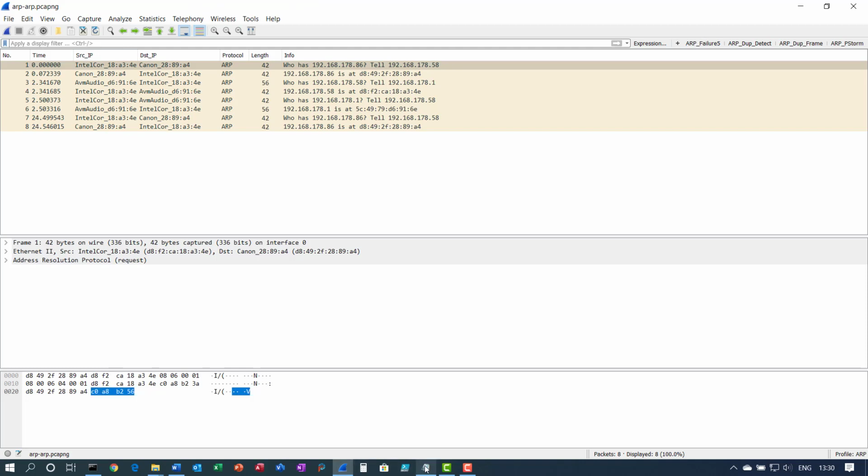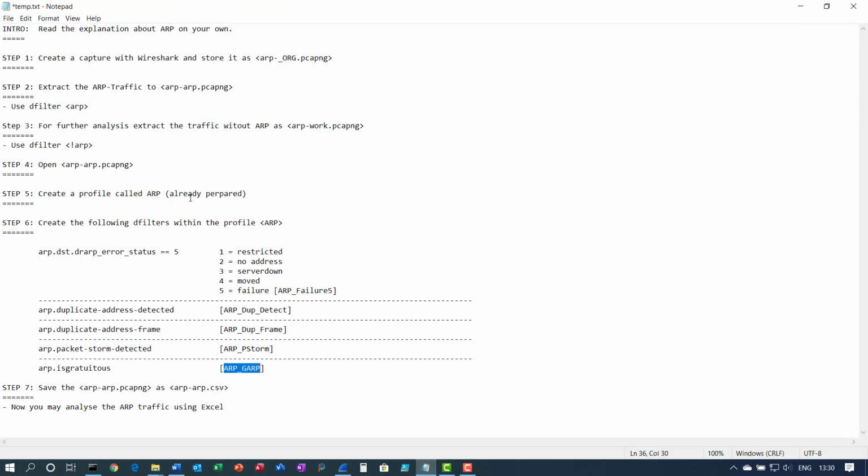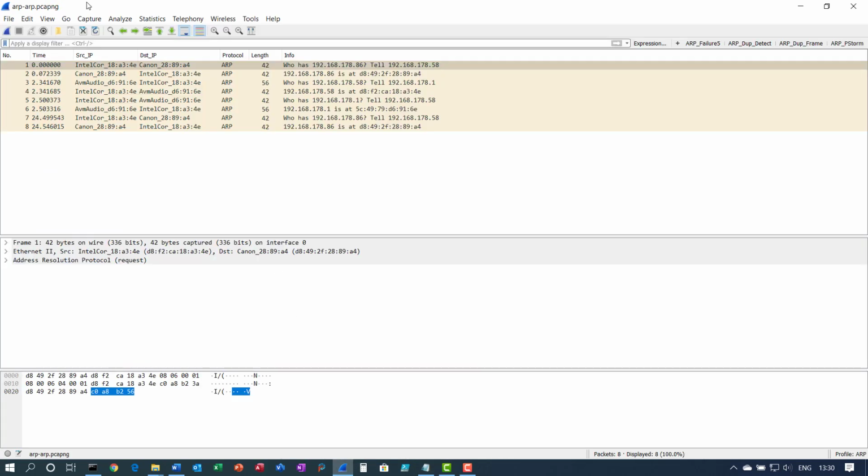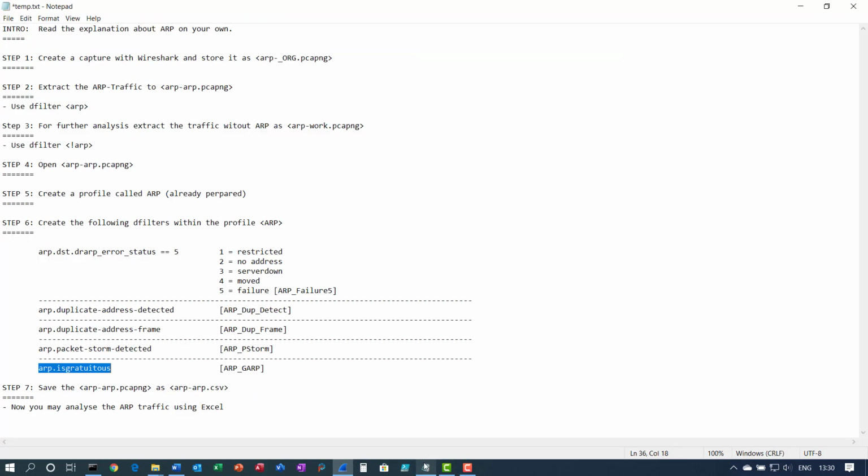So I first have to get the right selection for the display filter. Okay, now let's create the display filter from this, and let's call it ARP g-ARP.